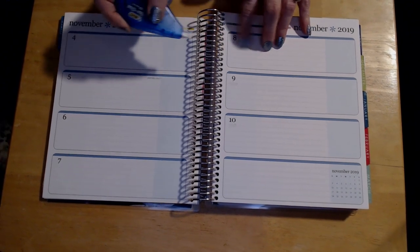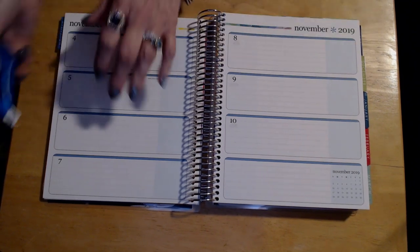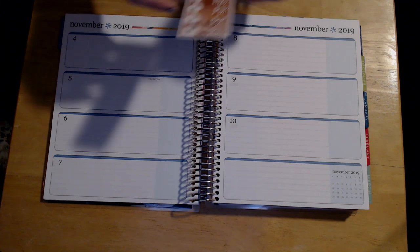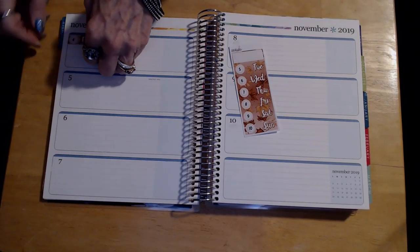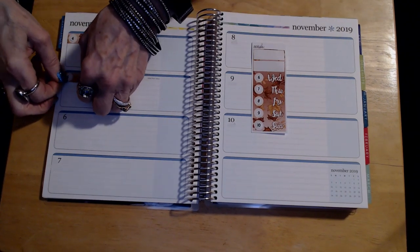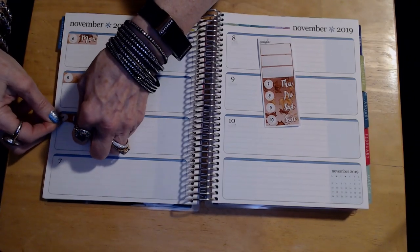Here I bought some new whiteout, which I'm still having trouble with. The one I had before was about three years old and it worked better than the new one. The date cover stickers for the days of the week just don't seem to cover that whole thing at the bottom. I like using these date stickers for the week, and I've already put in the days of the week. It just kind of sets off the mood for the color and the theme of the book.